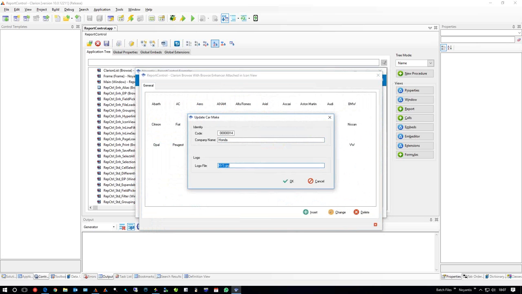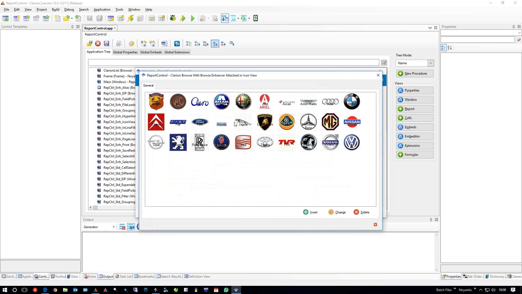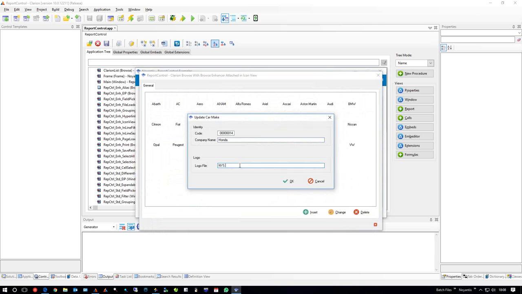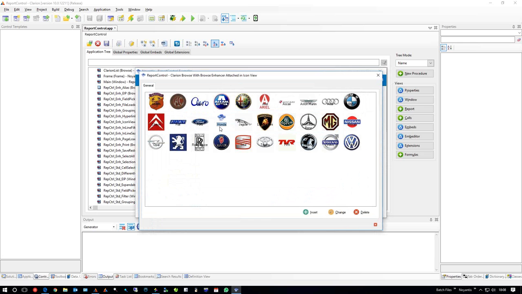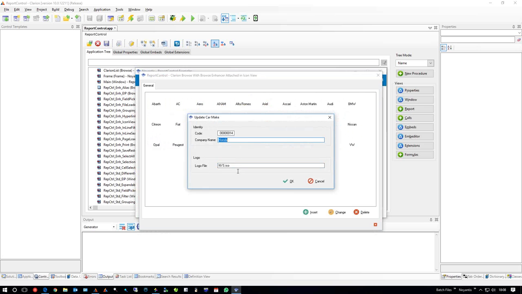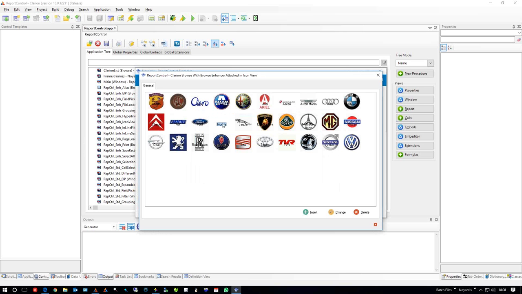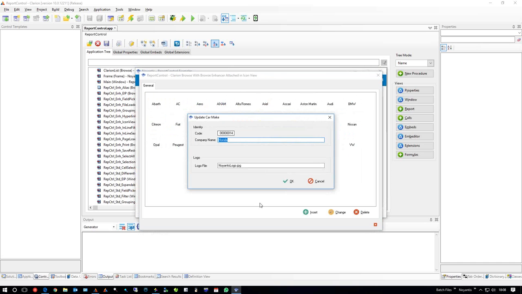That's it. Let me just take a look at what JPEGs we've got in here. Got a bitmap. Let's try that one. No, I didn't like it. Maybe you need to put the full path name on it. No, because I bet that'll work. Yeah, it will. Let me just try that one. No, that was a bigger one. That was the JPEG. Right.